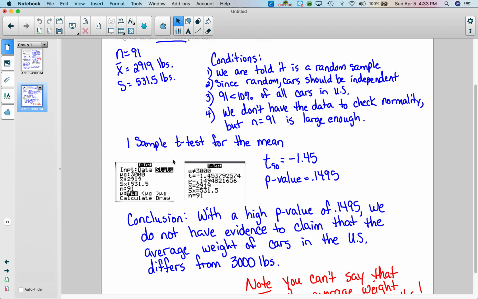So I did not do this by hand. I cut and pasted the calculator screenshots for you. So I entered the information. I'm using stats for this one, and I entered that information. Remember, I'm doing a two-sided test. So then what do you write down? Well, you need to write down your test statistic, which is t. Notice that you are not told anywhere in here that you have 90 degrees of freedom. You have to know that because it should be there. So when you write down t equals negative 1.45, you need to write down 90 degrees of freedom. And I usually just do it like this because that's commonly understood.